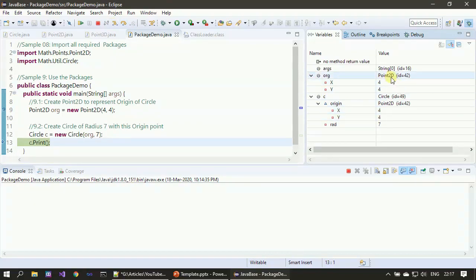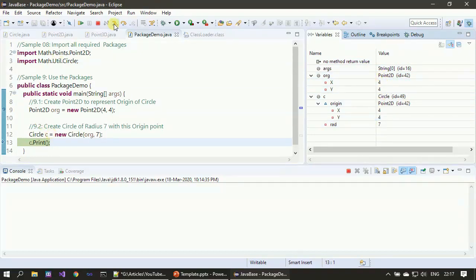This is also 4, 4, because when we expand, we are just reading the content from the heap location identified by the ID 42. The name may be different. Here it is origin, internal member. Here it is org at the package demo level. But both are pointing to the location 42, and there the content is 4, 4.